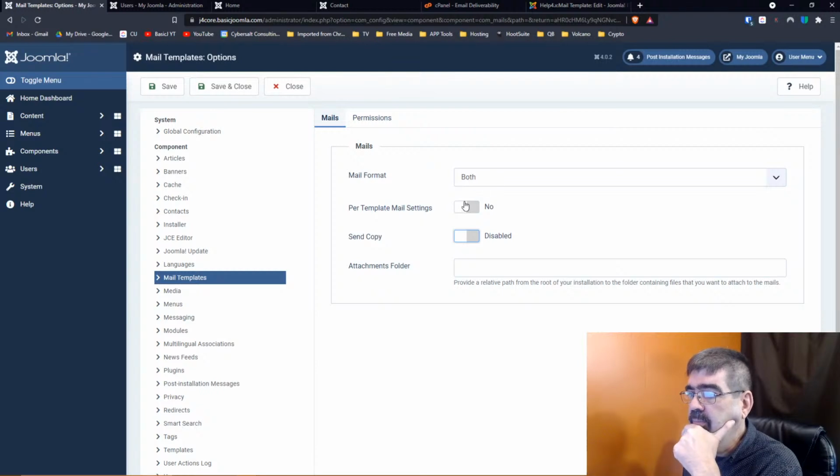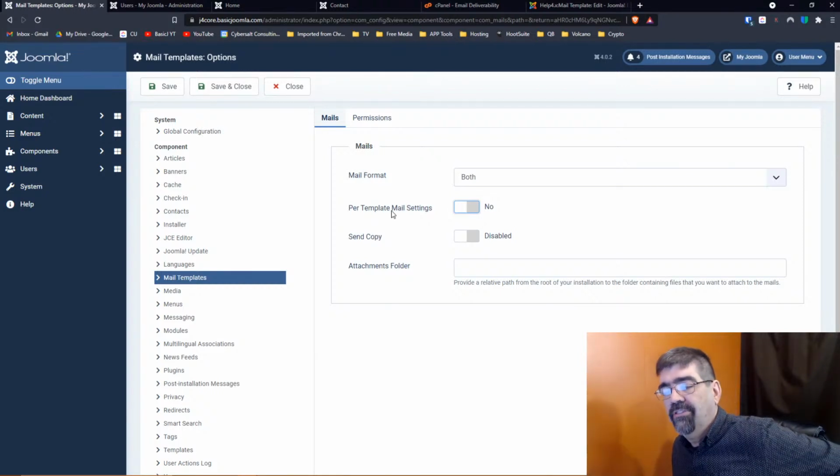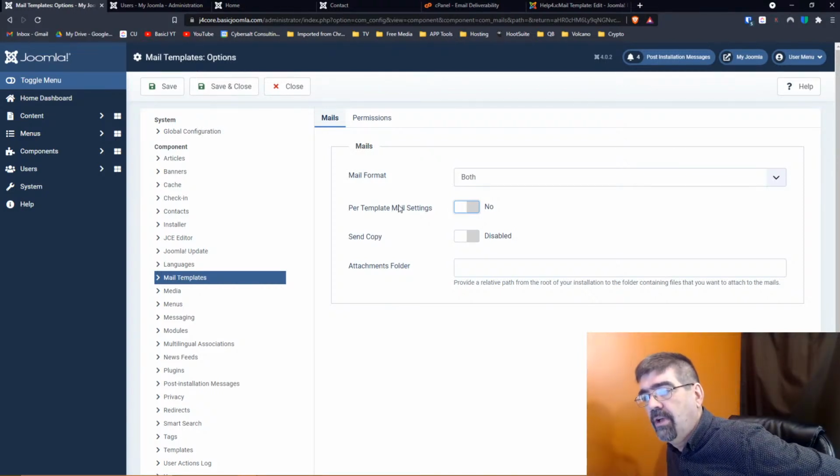We did that per template mail settings. I don't know what that does. Okay, so we don't have tooltips here. I saw a discussion that tooltips or mousing over was removed because of accessibility.